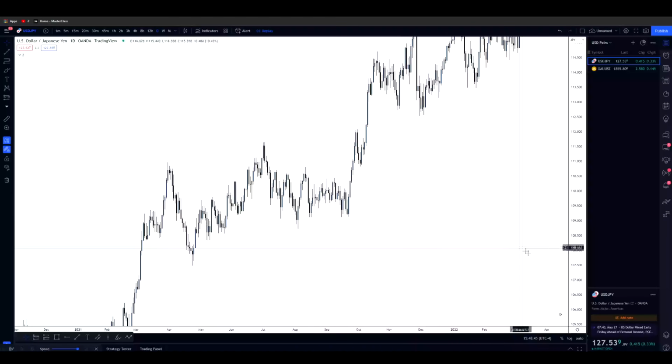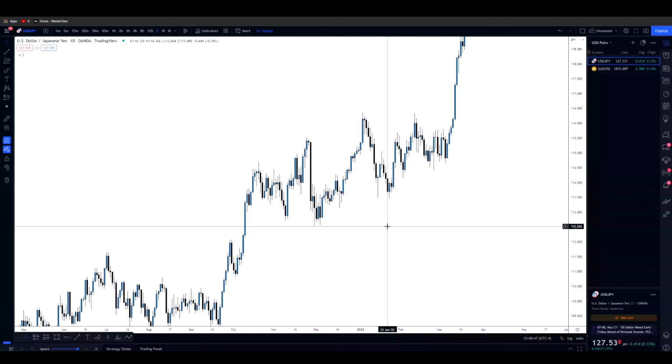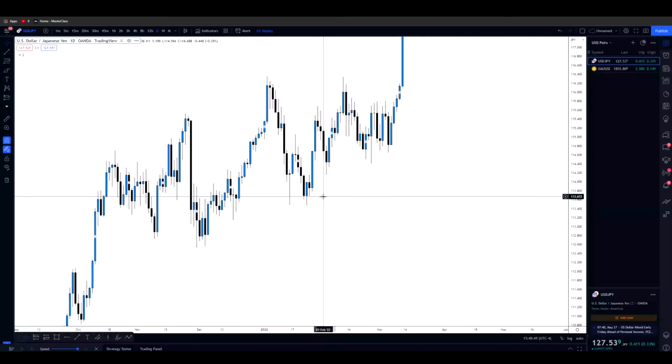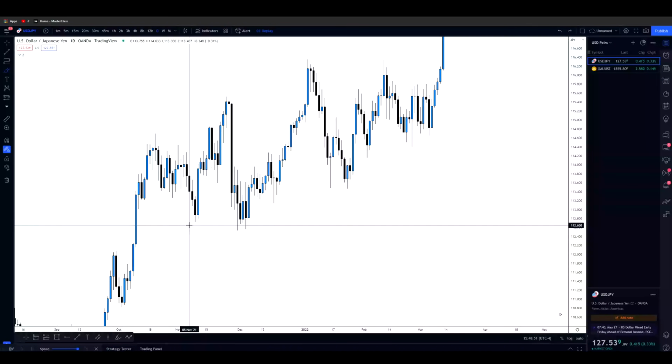A perfect example would be right over here. So we could see that this low was taken out. This was actually a liquidity grab. Although this was a break of structure, it was a liquidity grab as well. And I have a whole concept on how you can avoid getting mistaken with liquidity grabs and breaks of structures, but we'll get into that in a different video.